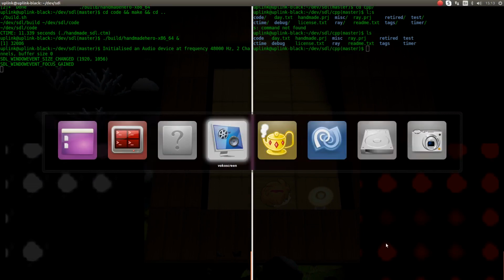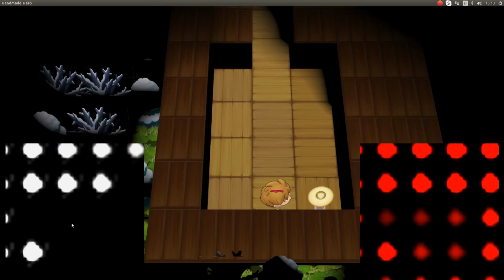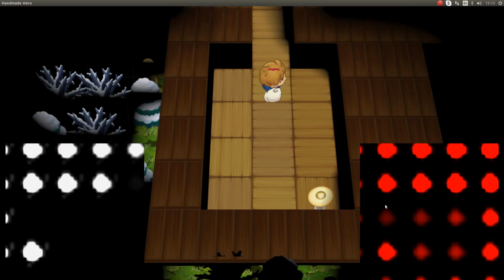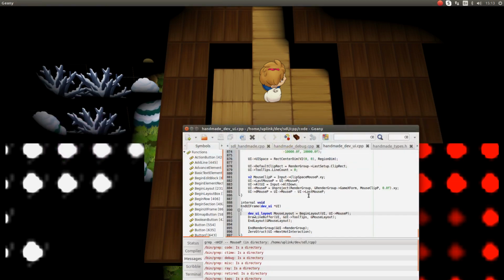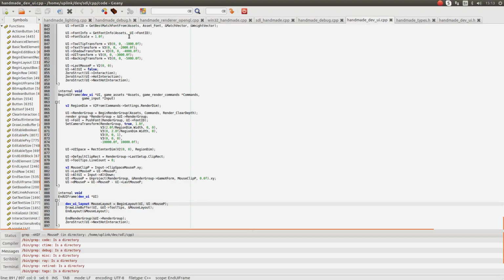first off, we have these annoying things in here. I would like to disable them, and luckily there is a point in the code where you can do that. That is in Handmade. I think that one is either in Handmade Render or in Handmade.